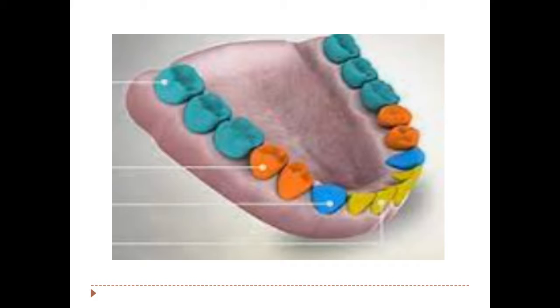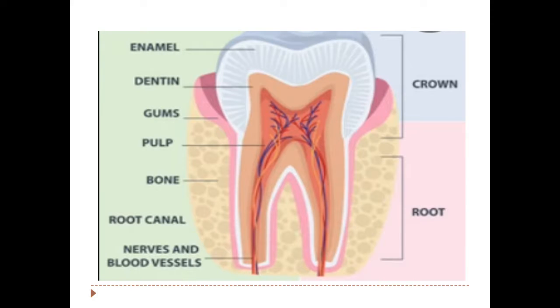Now I want to clear some other points. When the food enters the buccal cavity, the first process of digestion starts, that is mechanical conversion, and this mechanical process is done by our teeth. You see there are 4 types of teeth. The first 4 are called the incisors, and these 2 blue ones are called the canines. These 4 orange colored teeth are called the premolars, and the last 3, that means total 6, are the molar teeth.